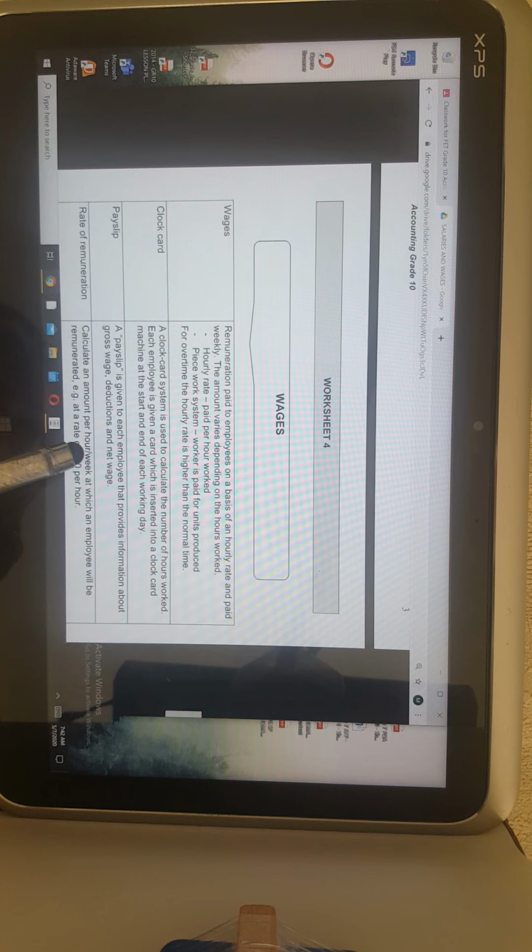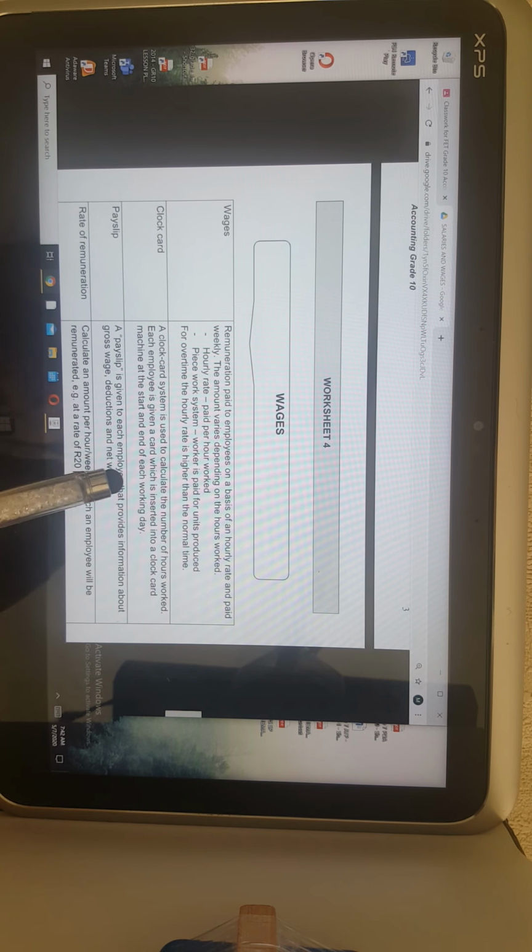Piecework system, like how you have people coming in and doing piece jobs, and they're paid for the amount of units produced. If they're making something for you in your factory, if they make for example tables, and they've made 5 tables for you, you're going to pay them for those 5 tables. Then you get overtime and hourly rate, right? So the normal time that they work for you, you pay them a certain rate, and if they've worked any overtime, then you have to give them a higher rate, which is called the overtime pay.